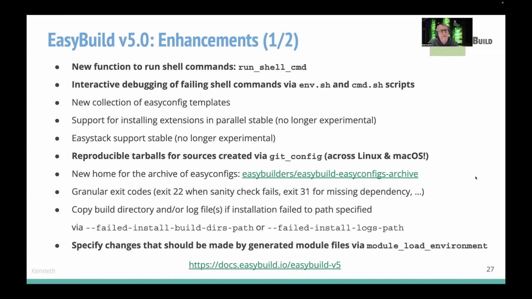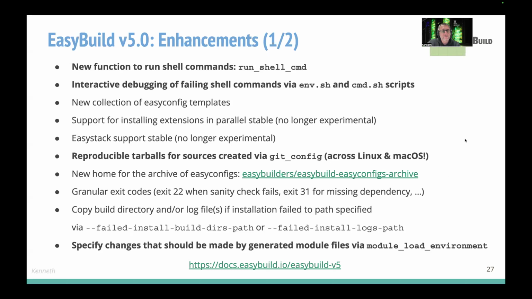Then perhaps the most interesting part is the enhancements in EasyBuild 5. Again, lots of bullets here, and this is only half of it. But the main thing and the one thing that took a lot of effort is changing underneath the covers how EasyBuild runs shell commands. So we have a new function for that. It's called run_shell_command, and this enables the one main feature, or let's say the main selling point of EasyBuild 5, that it has support for interactive debugging whenever a shell command fails. You can very easily start an interactive shell and then poke around there and try to understand why that shell command failed. And I'll show that hands-on a bit during the troubleshooting part.